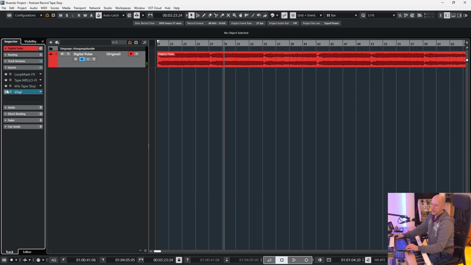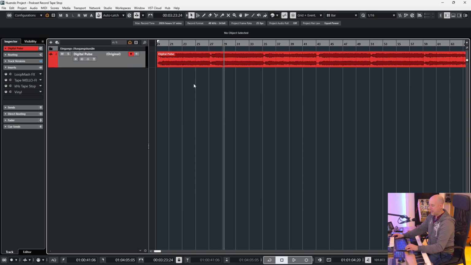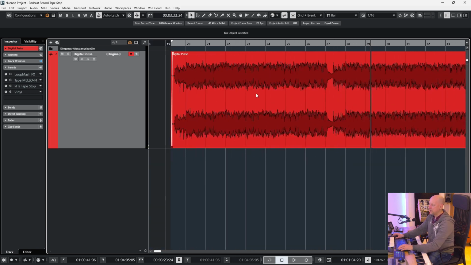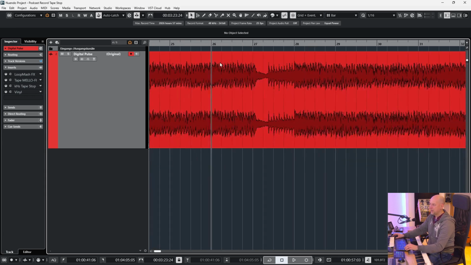Okay, so this has been method number 4, but there is enough you can do here in Cubase on its own. So here is a little part, and we want to create a tape stop till this part here.